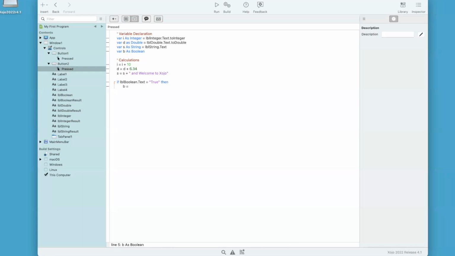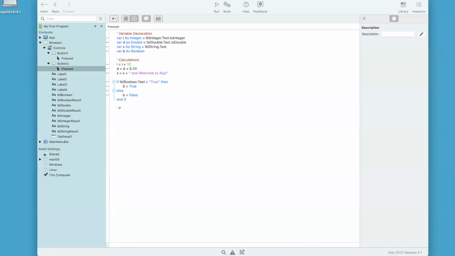I'm sorry, true. I want to do that. Else B equals false. False, I spell it. And if. Now B will have a value. If it says true, which I believe it does, it'll be true. Otherwise, it's false.